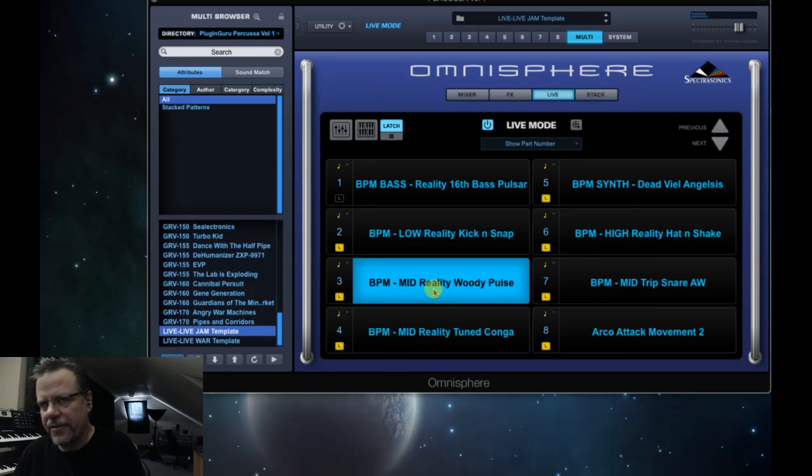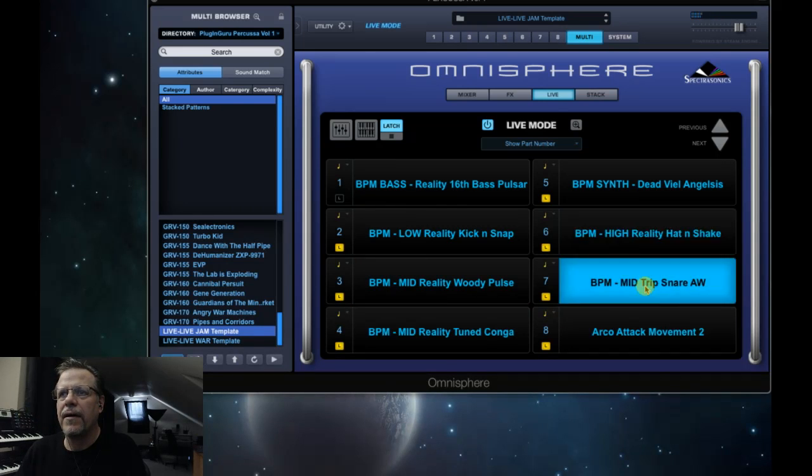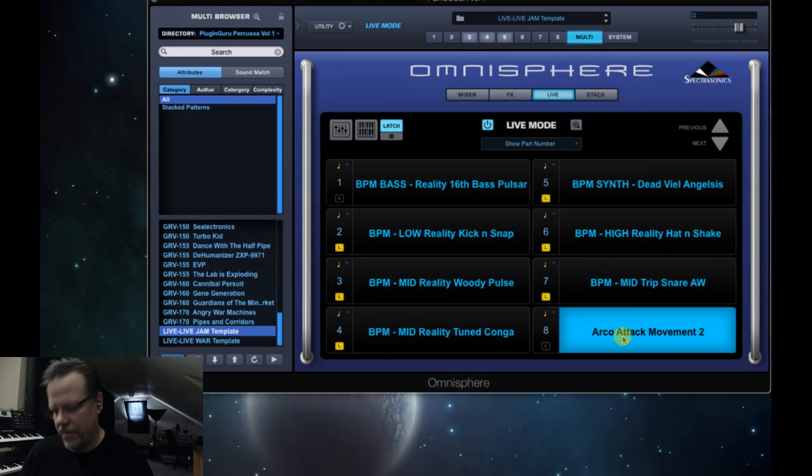Go to the pulse. 1, 2. And again, it's all tempo based in the sequencer. I also have quantize on, which is a cool feature.